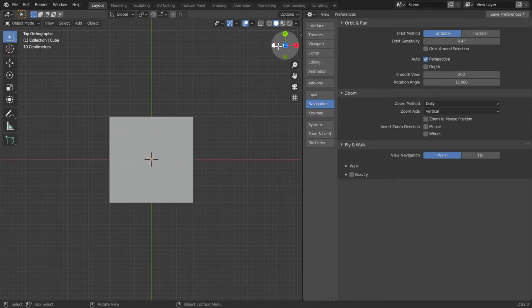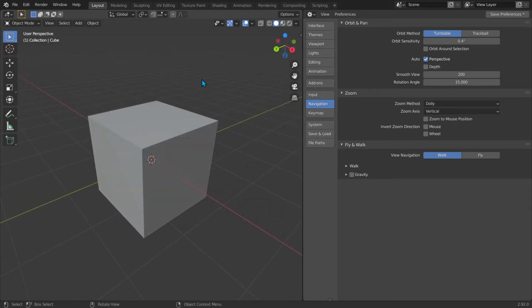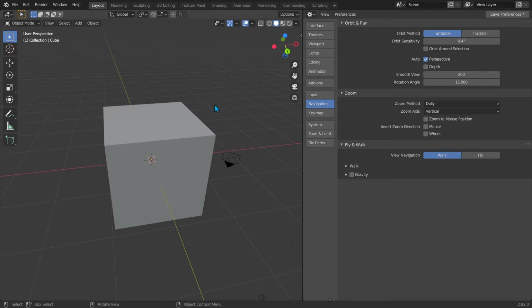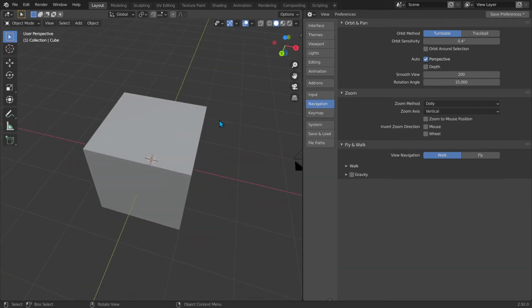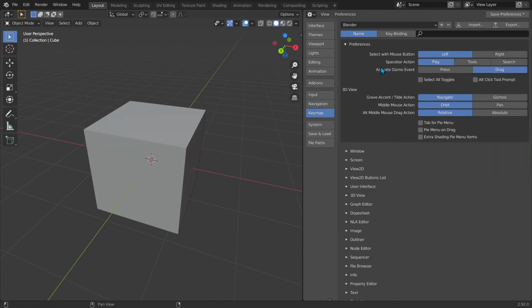Going back to the Orbit gizmo, you can left mouse button drag to orbit around. The shortcut for orbiting is middle mouse button drag. So we can either left mouse button drag on the orbit ball or middle mouse button and drag anywhere within the scene. If you're coming from another 3D application and you just can't wrap your head around Blender's navigation shortcuts, you can change this in preferences by going to Key Map and change this drop-down menu from Blender to Industry Compatible. I think most Blender tutorials keep it on Blender so everyone can be on the same page, but once you're comfortable and you don't need YouTube tutorials anymore, I highly recommend you switch over.